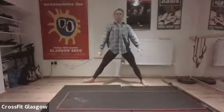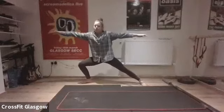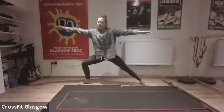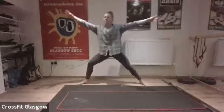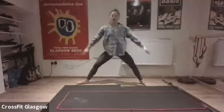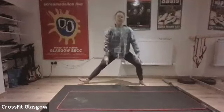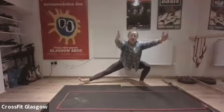Inhale and lunge forward. On that exhale, come into that Cossack squat. Inhale. And exhale. In. And out. 3 more. In. And out. In. And out. In. And out. Hold for the count of 3, 2, 1, and stand on up.